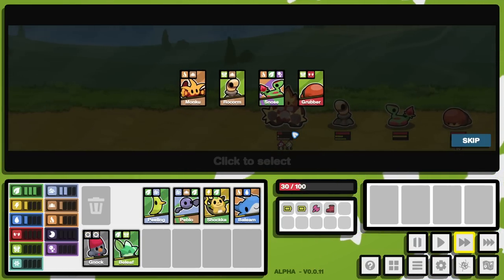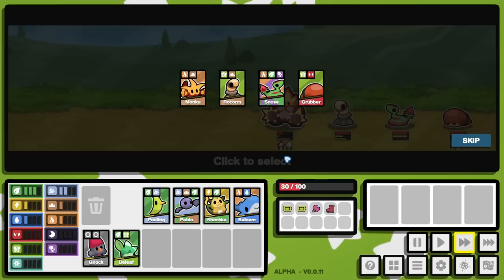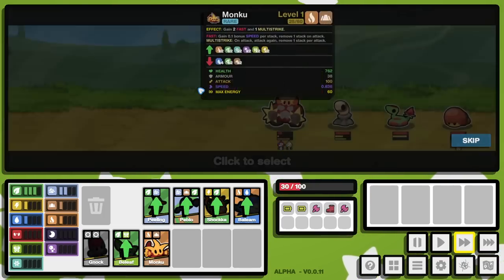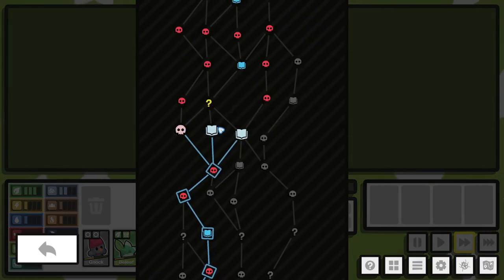How do you have a tier 2 already? That makes no sense. That makes absolutely no sense. Okay. So we need something to fix this squad up. Snows gives the K to enemies, which is something. We also have... no, that's pretty much it. I mean, I'll take Monku, but it doesn't really particularly matter.